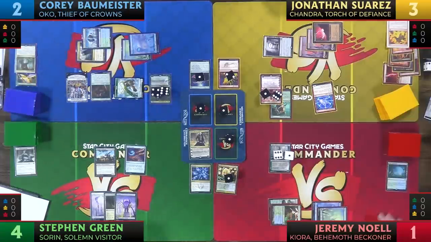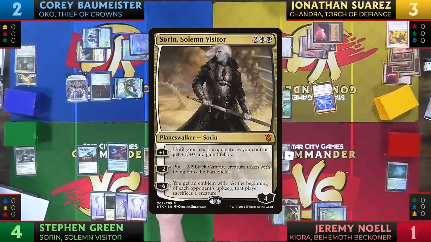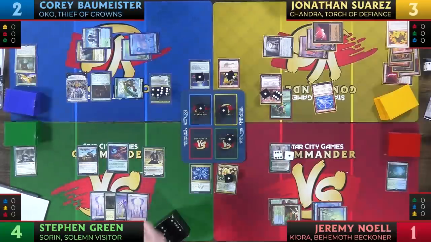To be fair, if you attack a Planeswalker, Jeremy's not dead. It's just if you attack anybody else. Well, not even you either. That's if you have a blocker. Yeah. Sorin. Well, I don't want to lose a point. What about your spell? You cast that too? I have to cast both of them? Yeah, just like partner.